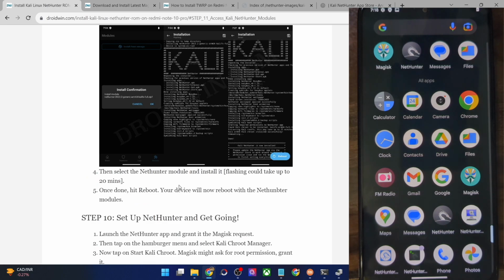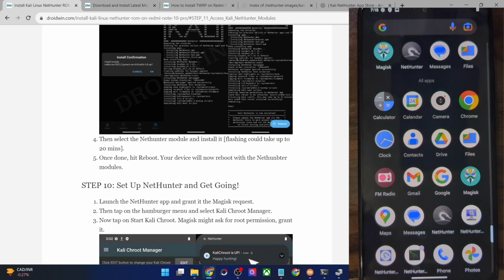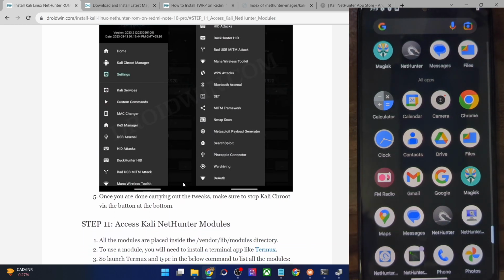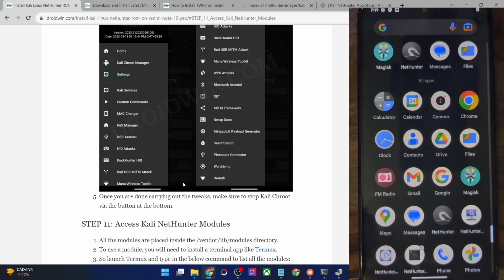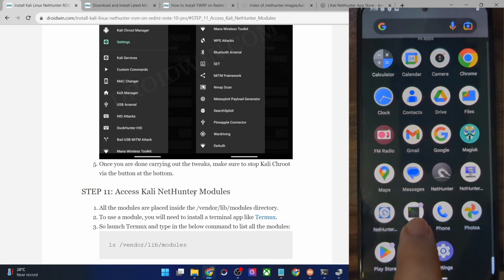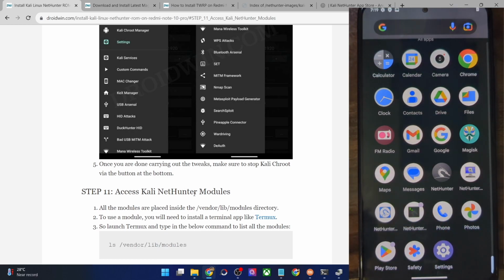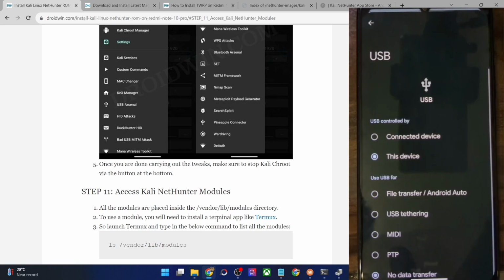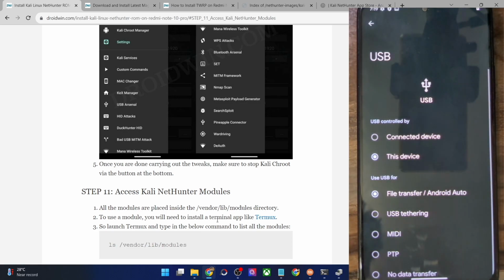after flashing the Kali Linux, we also have got a few modules. Let me now show you those modules as well. Those modules do not have a UI of their own, so you will have to use an app, either the NetHunter terminal app, or you could also use an app such as Termux. The Termux app is easier to use, so let me show you that as well. You could install the Termux app from the Play Store.